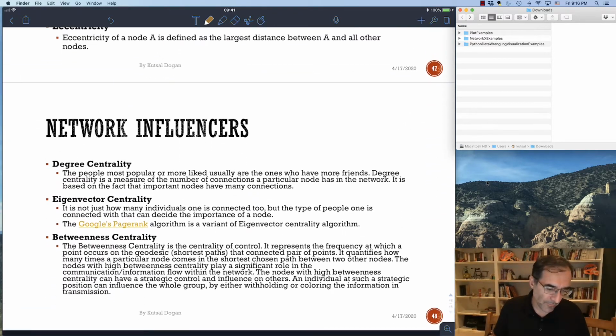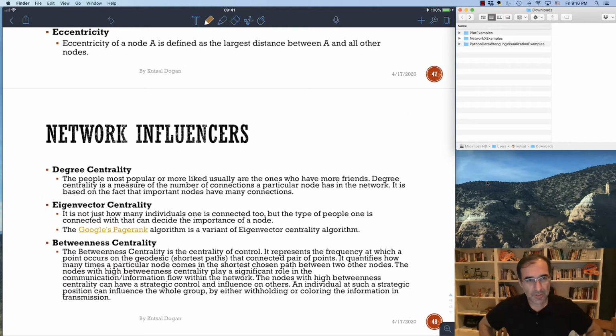Networks also have measures in terms of their influencers. One of the measures of this is degree centrality. It means the people who are in the center of a network, they connect a lot of people. So this is a measure of the number of connections a specific node has, and important nodes necessarily have a lot of connections.